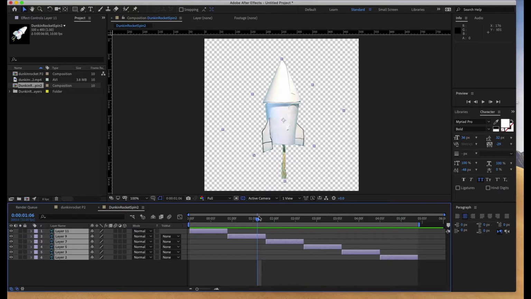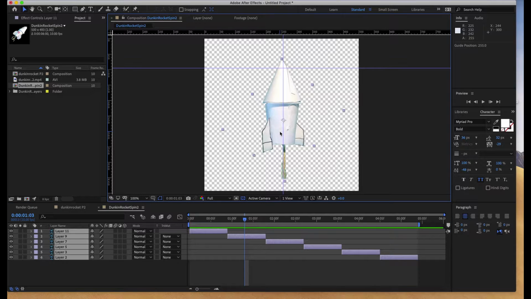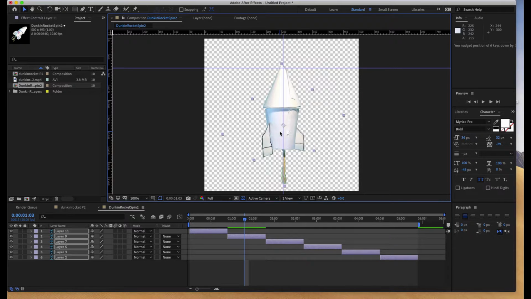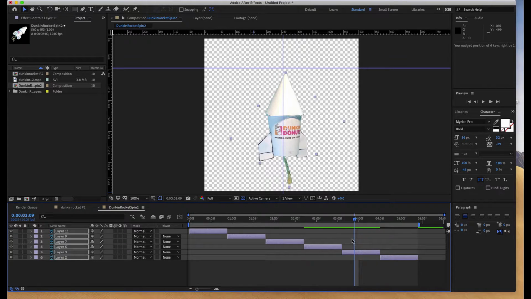I'm going to put my playback head over the first frame, and I'll just drag a guide to the tip of the rocket, and then roughly through the center. Now I'll go frame by frame, and I'll just move these a bit so that they're a little bit less erratic in the movement. And I'm not trying to do this perfectly because, again, it is desirable to have that imperfection to give it that hand-hewn quality that stop frame animation has.